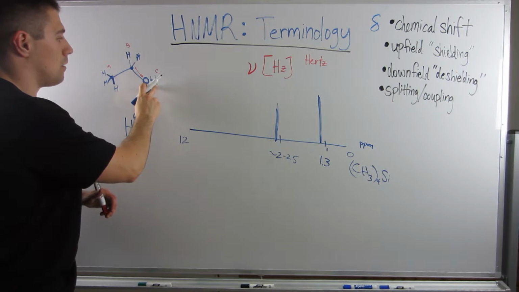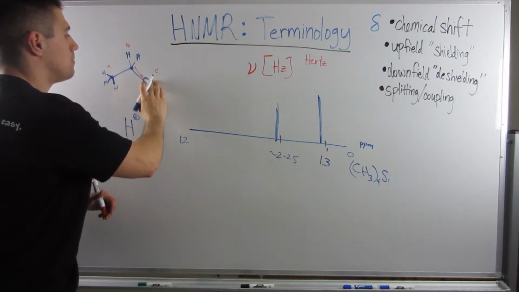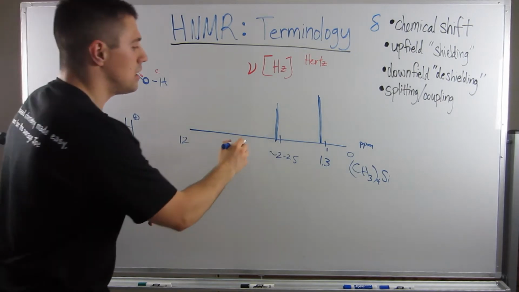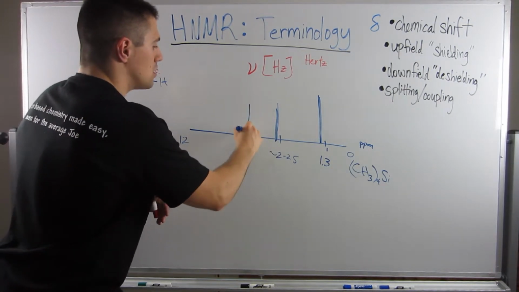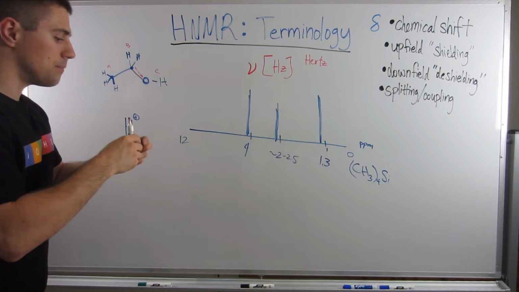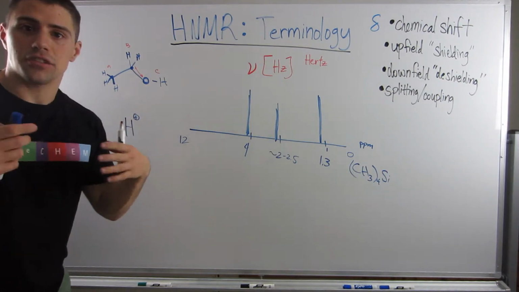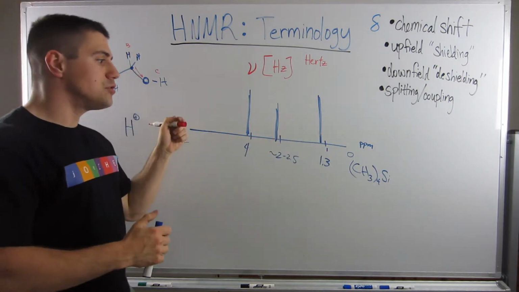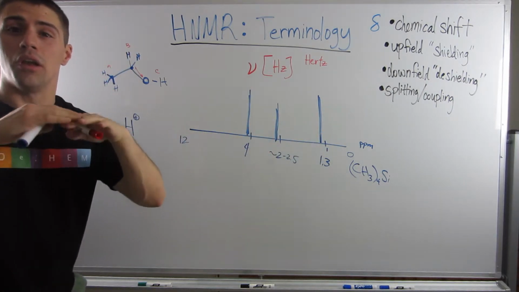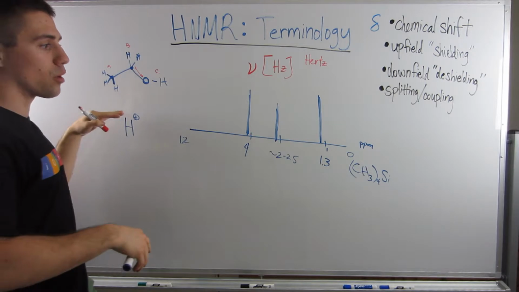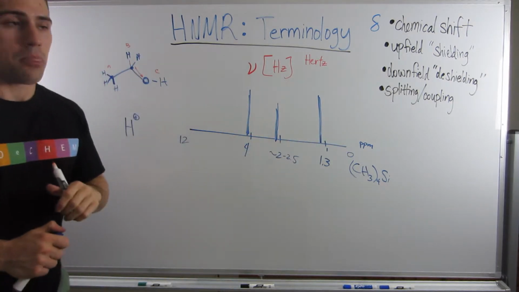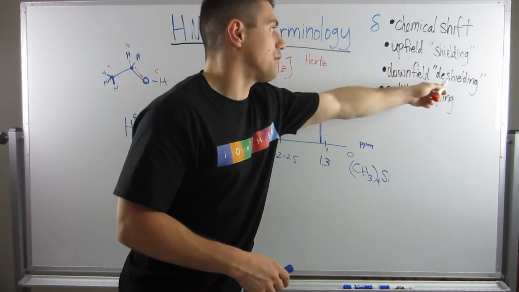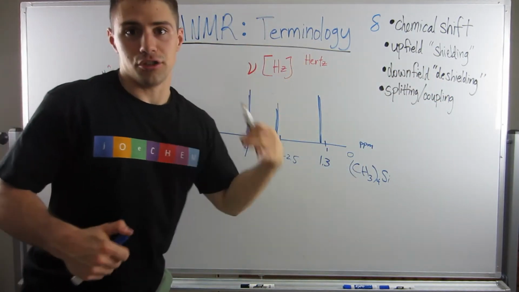And even this OH bond, this hydrogen has almost no electron density. Alcohols end up being around 4, so there's going to be a spectrum there. So the more electronegative or the more polar your bond is, and the hydrogens you're looking at, the more downfield you are. The more normal and non-polar covalent your situation is, the more upfield you are, or shielded. These terms are interchangeable. So downfield means deshielded, upfield means shielded.